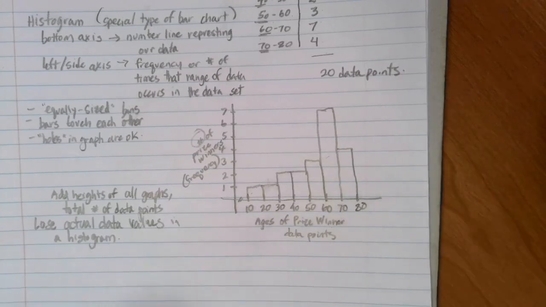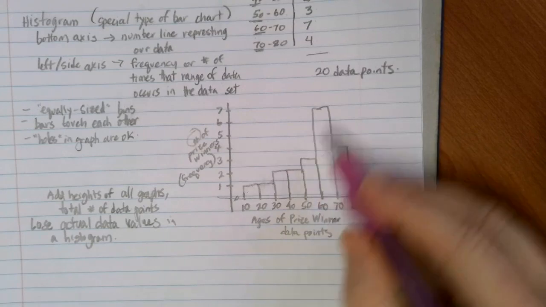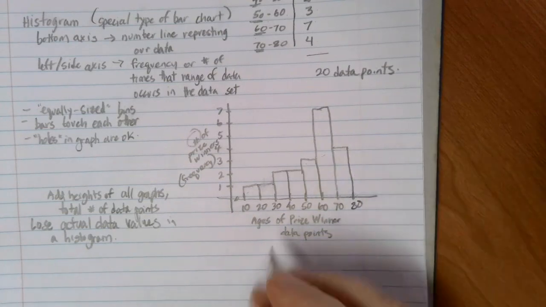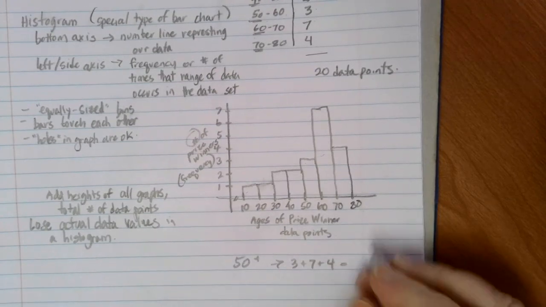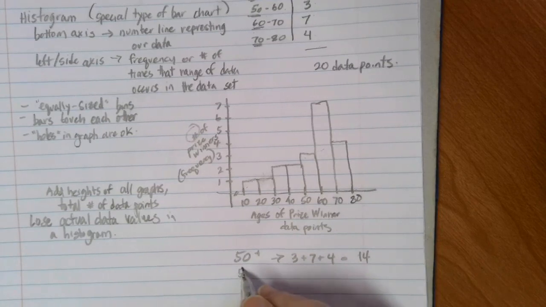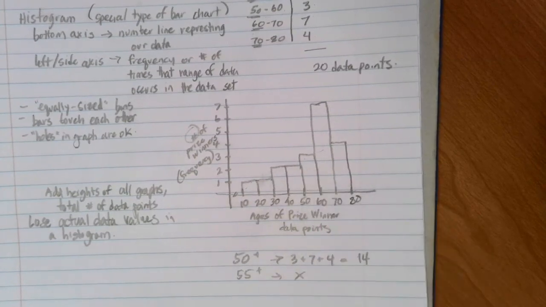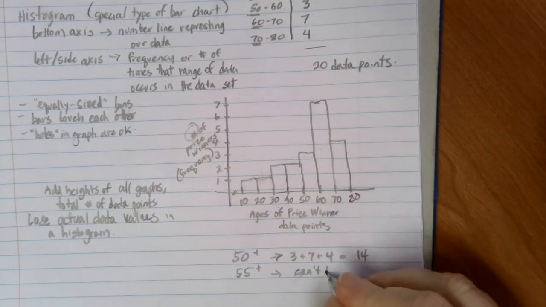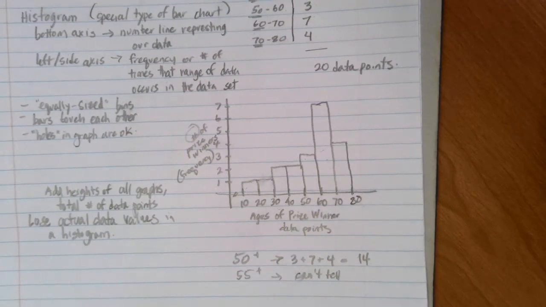If I wanted to ask you, for example, how many people were 50 or older, we could just 50 starts my bar here, and I can add those up because I can add this bar and this bar and this bar. So I'd have 3 plus 7 plus 4, so 50 years or older would give me 14. So I get 14 people that are in this data range. If I want to know how many people were 55 or older, I can't tell from my data because I don't know where that 55 is. It's somewhere in the middle of this range. You can't tell. I know these 7 and these 4, but there might be some from the 50 to 60 category. I'm not really able to tell by looking at that.